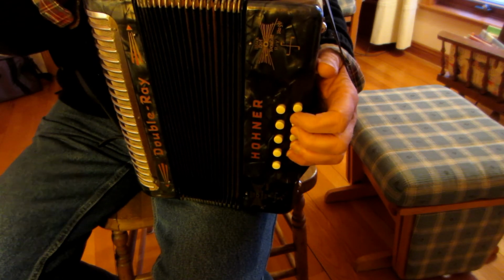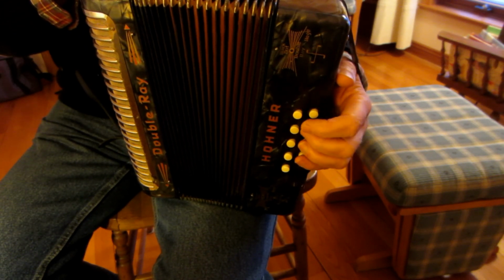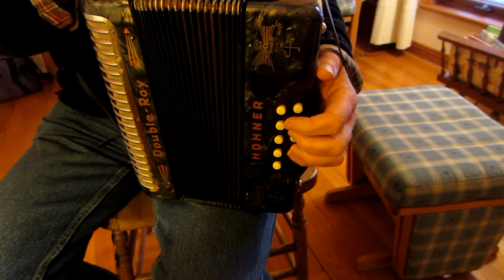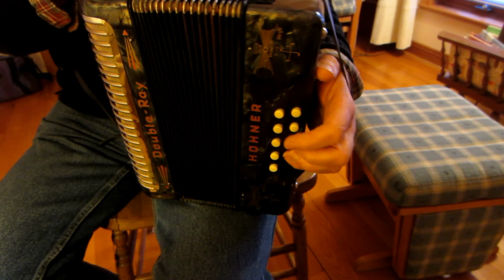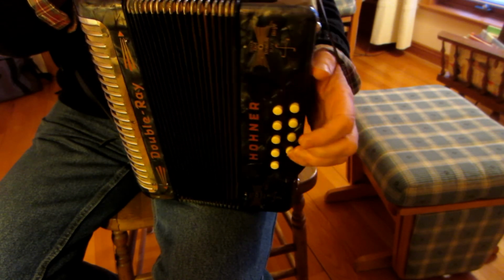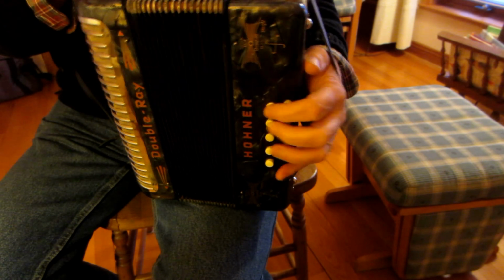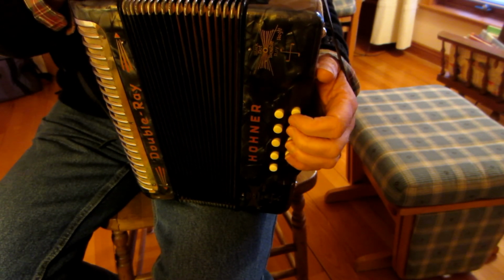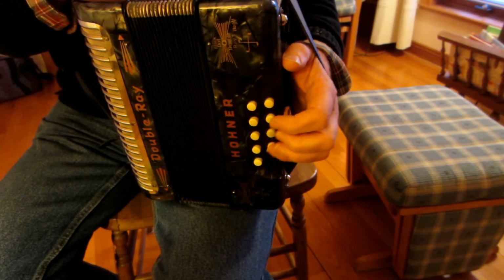However, I think this would be a very good tune to experiment with the 4-finger bass method, particularly since you don't have to go reaching inside here for the G. The little finger and the ring finger just stay here. Very handy. And then these guys are free to use these top pairs, which are used rather more than the bottom pair. So I'd recommend that this would be a very good tune to start playing with.